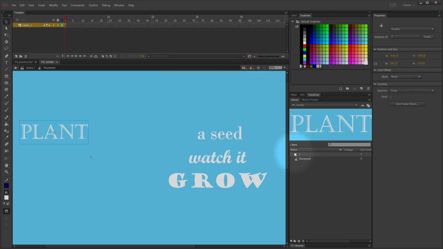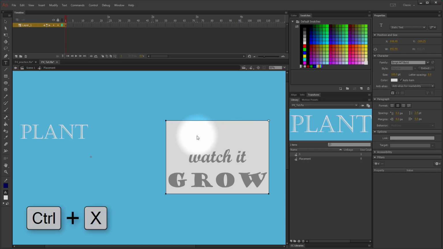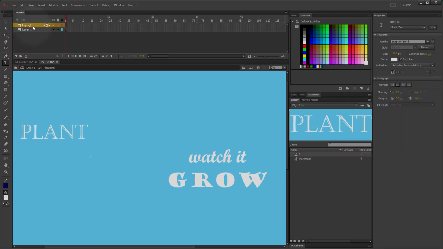And we can see 1 is here, and on layer 1 is going to be my first symbol that I've created. And then with each one that I copy, it's going to delete off of this layer 1. So layer 1 will end up just having the plant on it, the first word on it. So now I'm going to come back and pick my next word or phrase, and I'm going to Control X. I'm going to make a new layer. This is really important to do all these steps. So I'm going to create a new layer. It's automatically called layer 2.